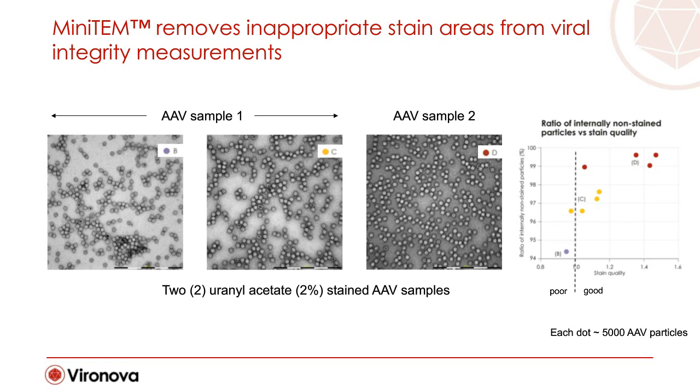On the left, we see a grid area with poor stain quality where the stain has been dried out. A dried area is whiter compared with the other areas, and the particles lack the typical stain halo that is observable during optimal staining conditions.